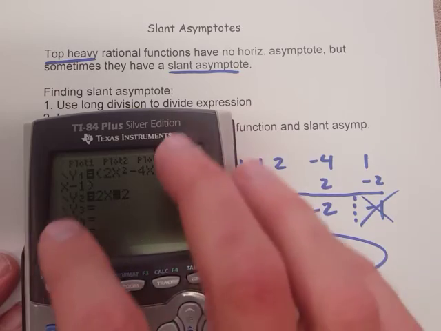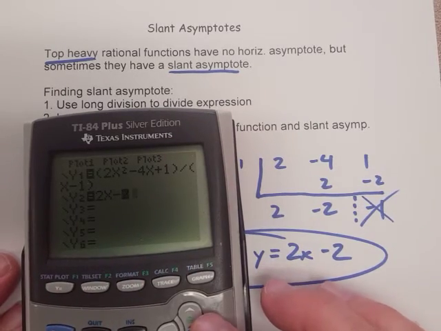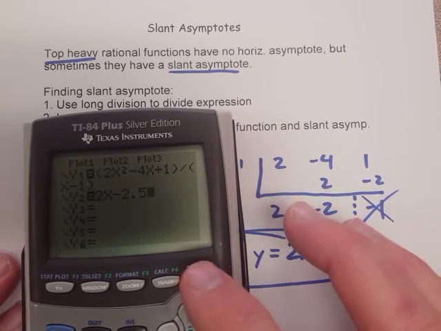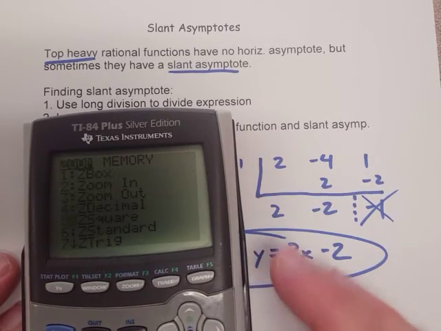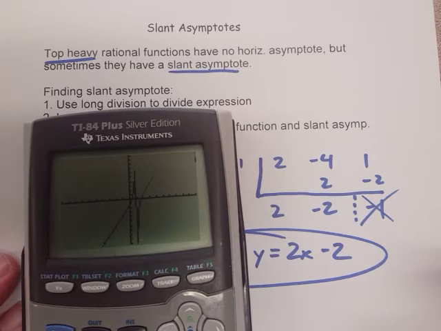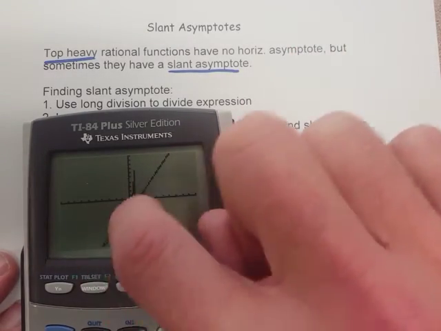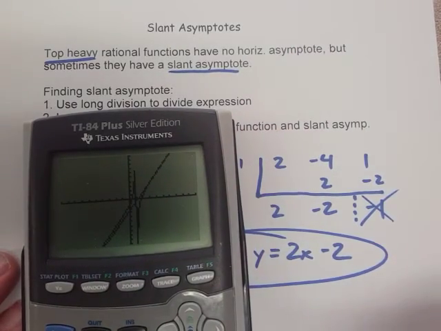Now, if this were changed slightly, you'd probably notice it quite a bit. Let's say that we made this, I don't know, 2x minus 2.5, just to point out the difference here. If I put that one on there and I went to zoom standard, it's going to be a lot more obvious that that's not the correct thing. You'll notice that it's skinnier up here, it's more of a gap over here. That's not going to work very well.